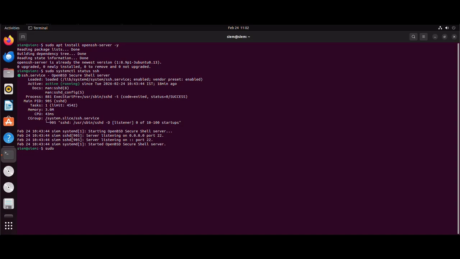We are going to check the SSH port. It's working on port 22.